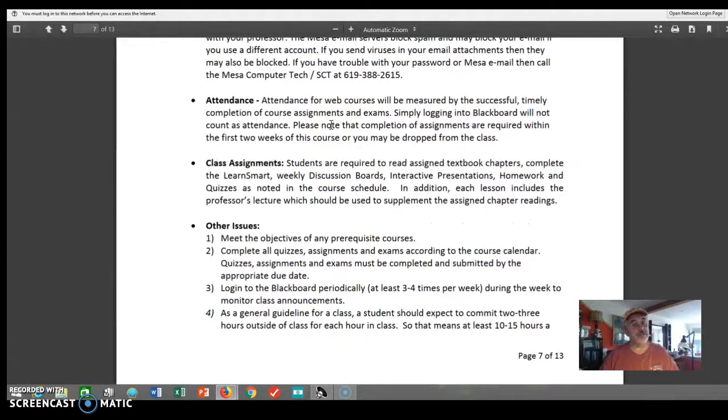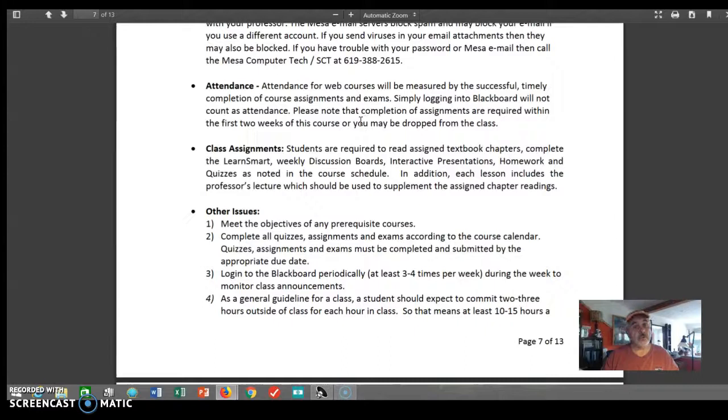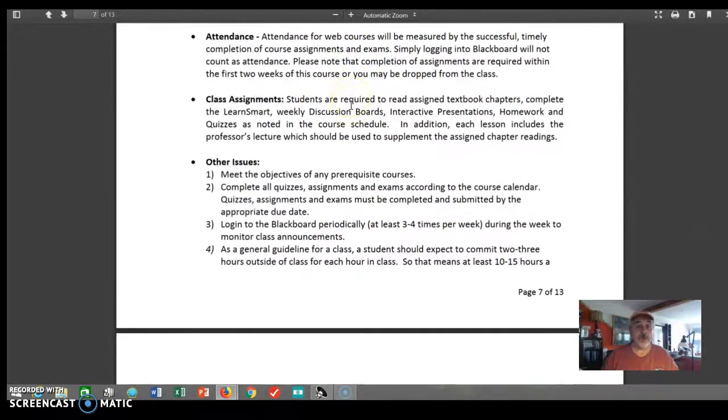Your assignments are going to be due starting the first week as well, so there really shouldn't be any issue, but in case, make sure that you go in there, log in, and get that. If you're not able to purchase the access code or the book at this point, still go in and get your 2-week trial. And then if you're having difficulty after that, email me and let me know, okay?